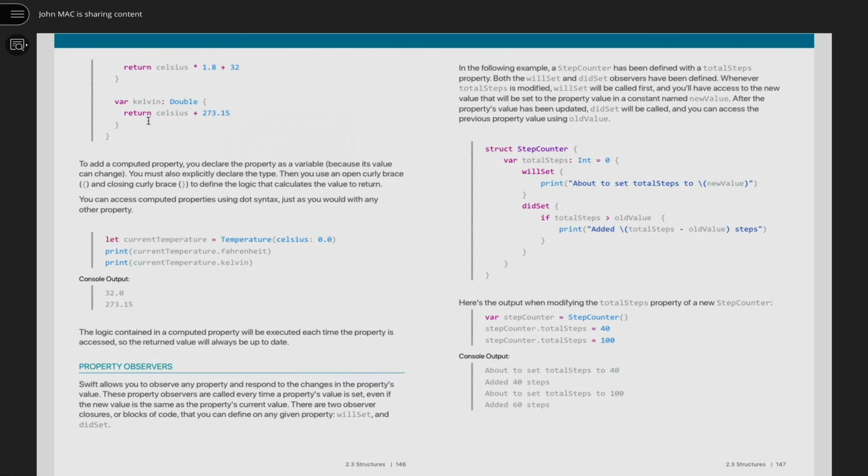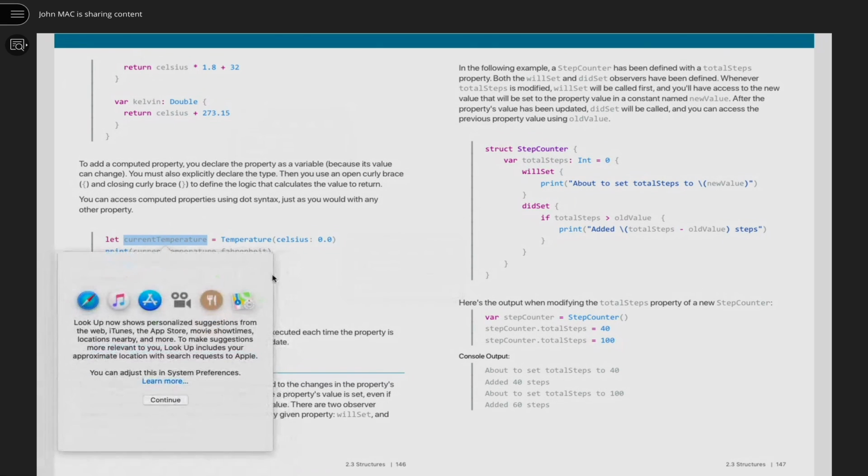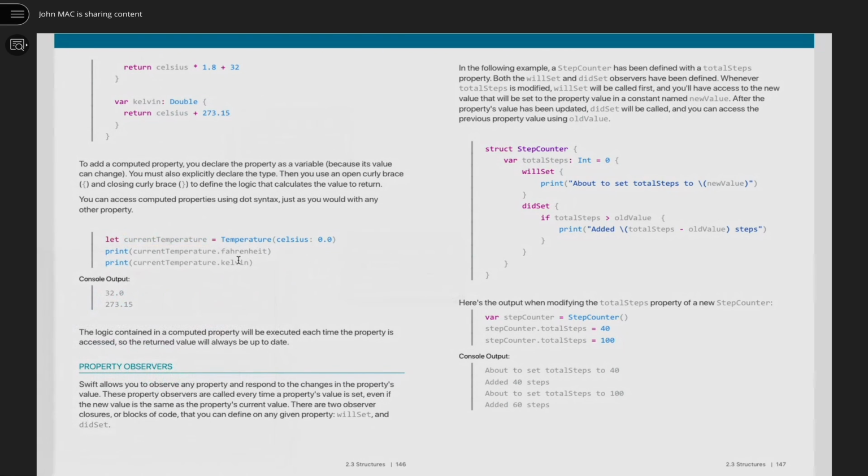So if you have these two computed properties, next time you instantiate your object, you only need to input Celsius, and then you've got your object, right? And then you can get Fahrenheit and Kelvin immediately, because these two properties have an internal get function. It's a function call that calculates the value from Celsius to Fahrenheit or Kelvin.